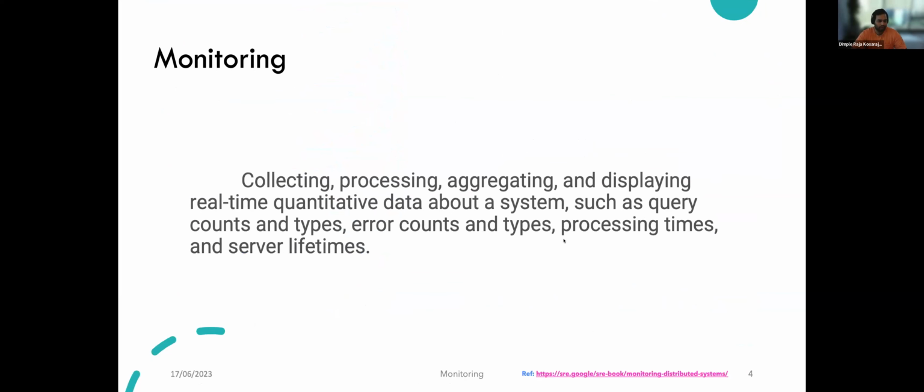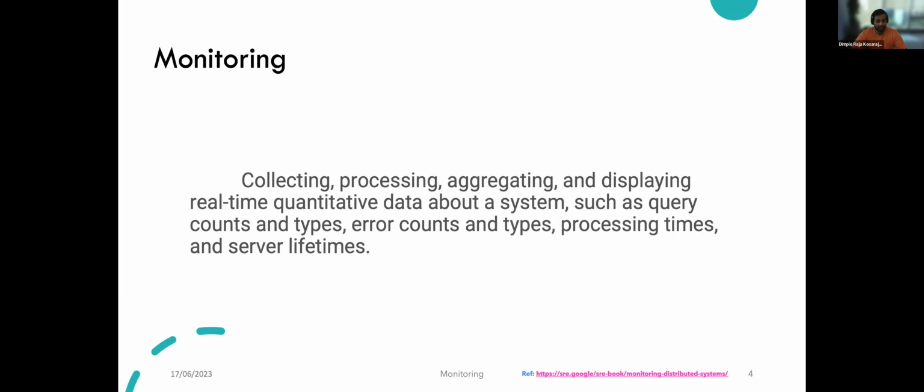So what is monitoring? This is one of the definitions that I just picked up. One more thing I want to highlight is that I will upload the slides to the GitHub repository, and you can find the references in these links. I try to provide as much information as possible. Most of the information is not present in the slides, but you can go ahead and refer to it in the references. That's how the slides are organized. So again, getting back: what is monitoring, and so on.